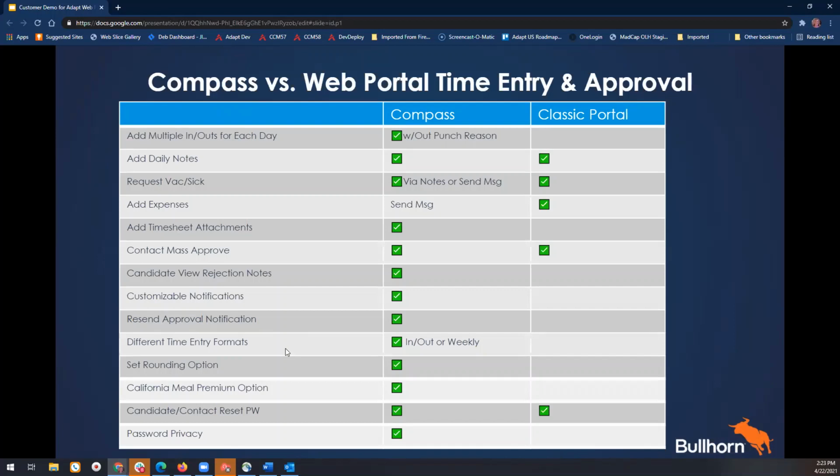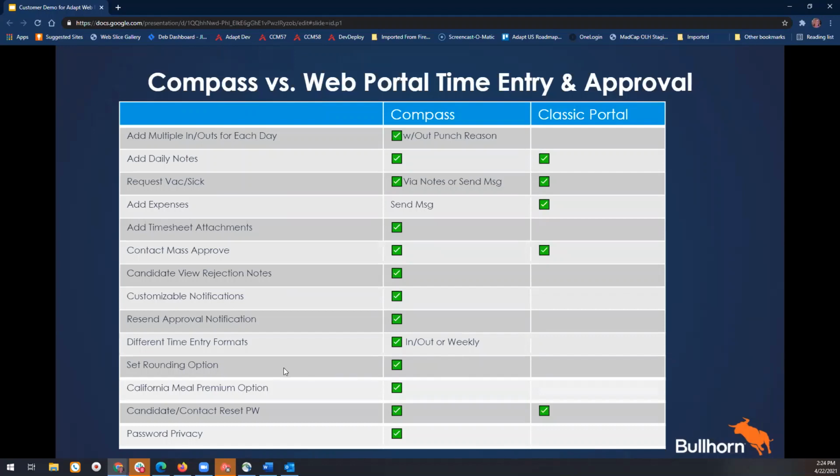Different time entry formats. So in addition to the in-out, there's also the ability to submit weekly. We call that weekly, that's the version of the timesheet, but it does support other pay frequencies.